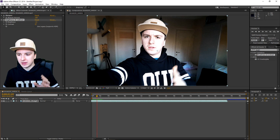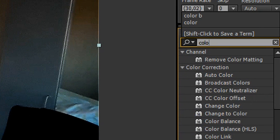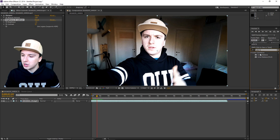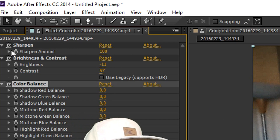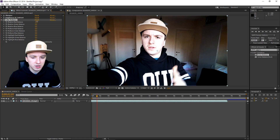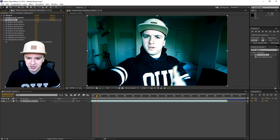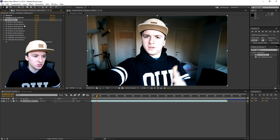The next and last thing I'm going to add is Color Balance. It works the same — just go to the right of the bar and type in 'Color B' to get Color Balance, then drag that on top of the track. A lot of options appear above, so let's start with the Shadow Red Balance. As you can see, this is weird and this is too red, so I'm going to find something in between — this looks pretty nice.